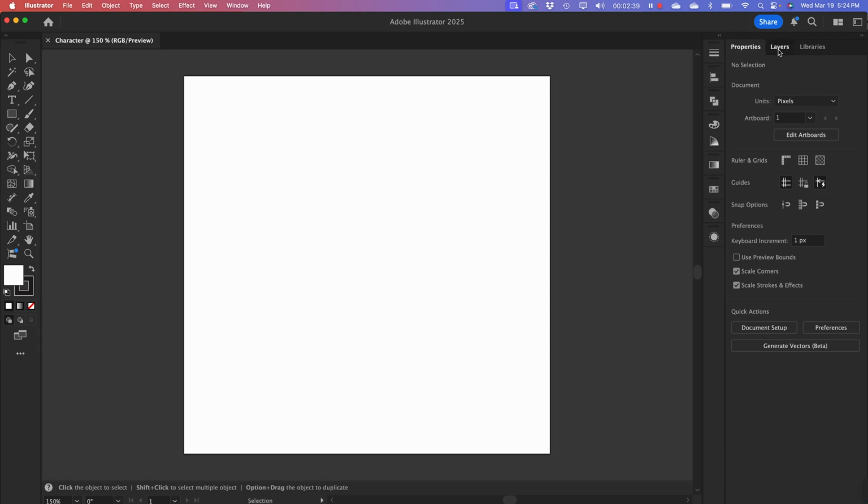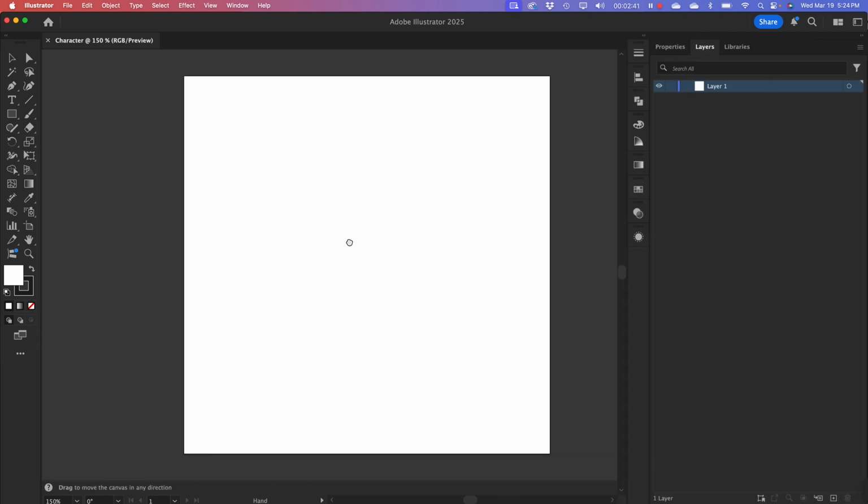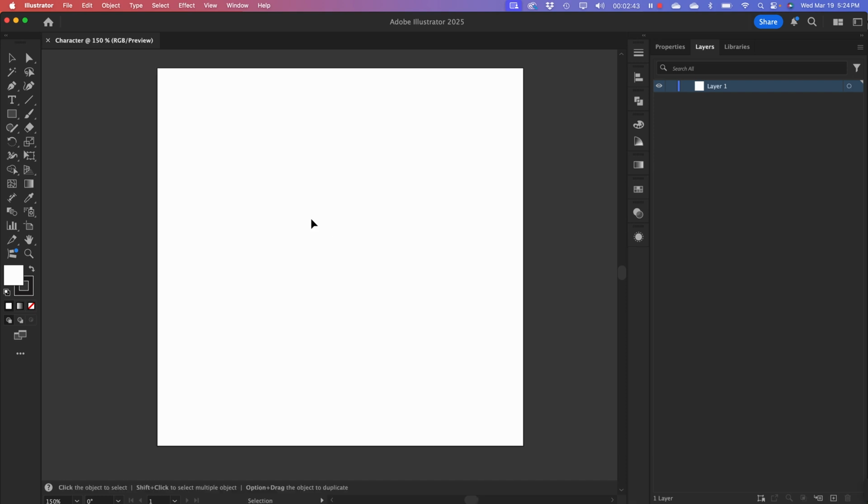I just want to create a few different layers. We're going to make a cat kind of a thing. So I'm going to start off, we're going to name all of our layers too, so it's easy to tell what's what. So my first layer, I'm going to make this just be the head.